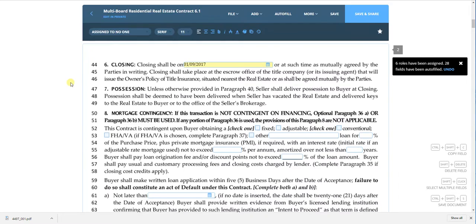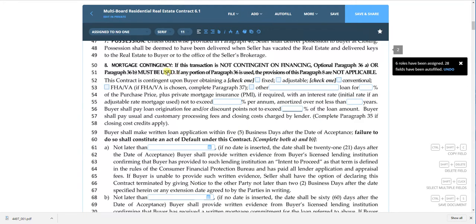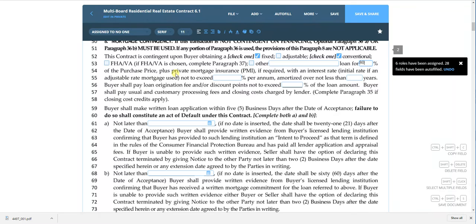Have our closing date. For mortgage contingency, you're going to look at your pre-approval. All right, so if you do a loan and you got a fixed conventional loan, all right, they're putting 20% down, so your loan's going to be for 80%. And these percentages can be seen on your pre-approval.